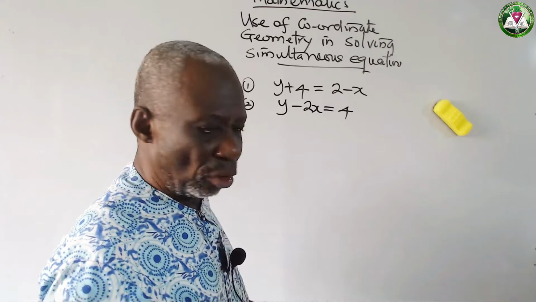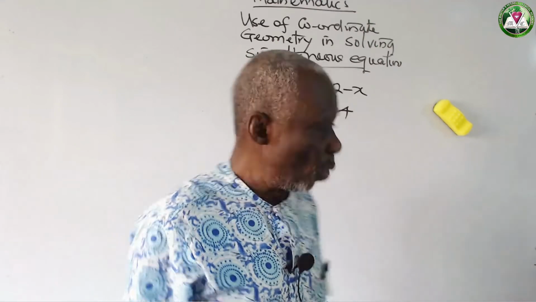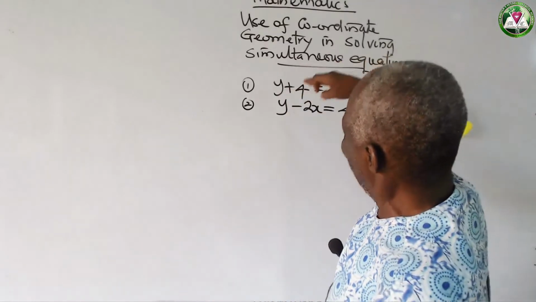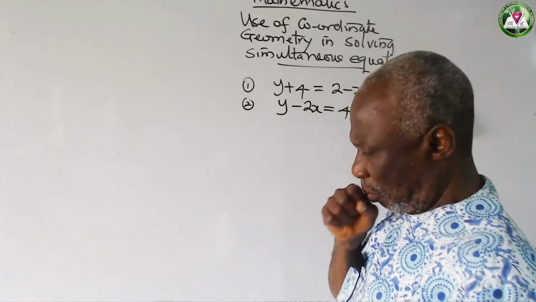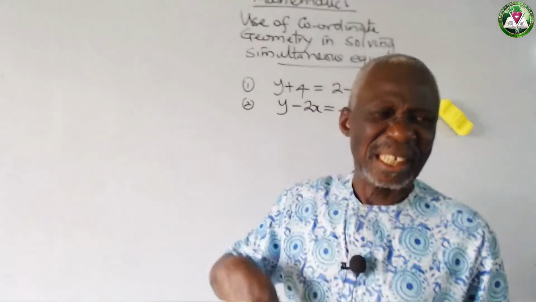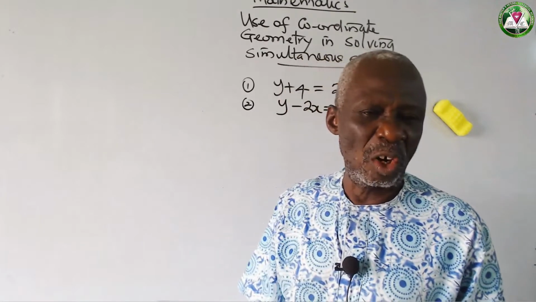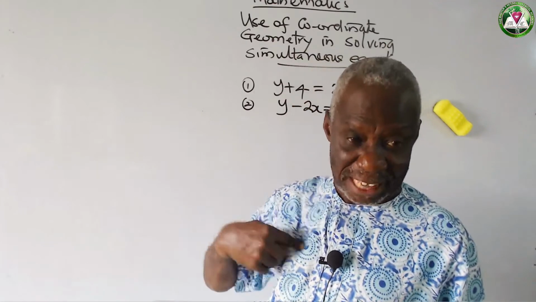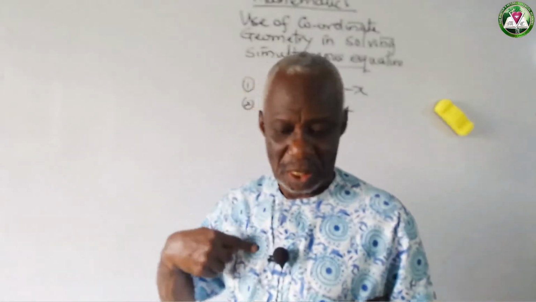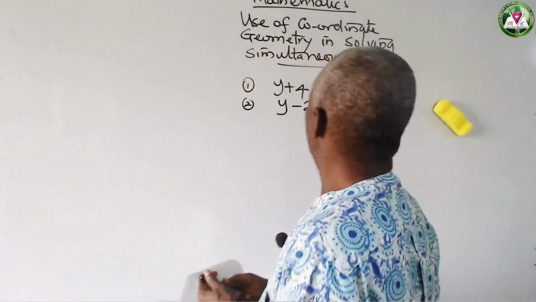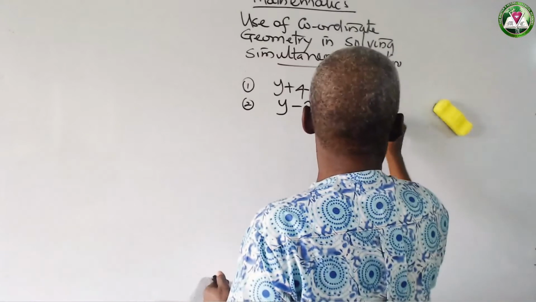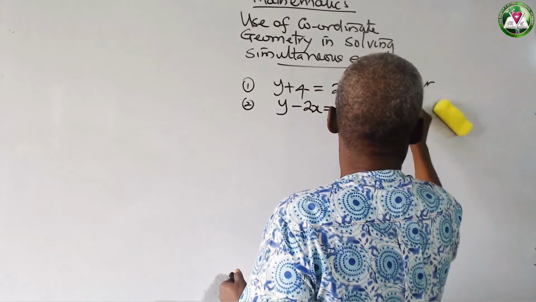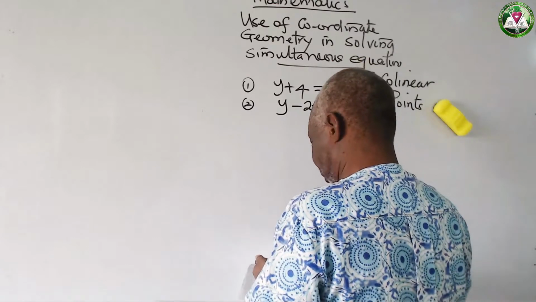Right. In order to solve this, we will need to take some points that will lie on this. Those points agree with the line. So we call them collinear points. Points that have agreed amongst themselves to be on a straight line. Collinear points. That is what we will look for here.